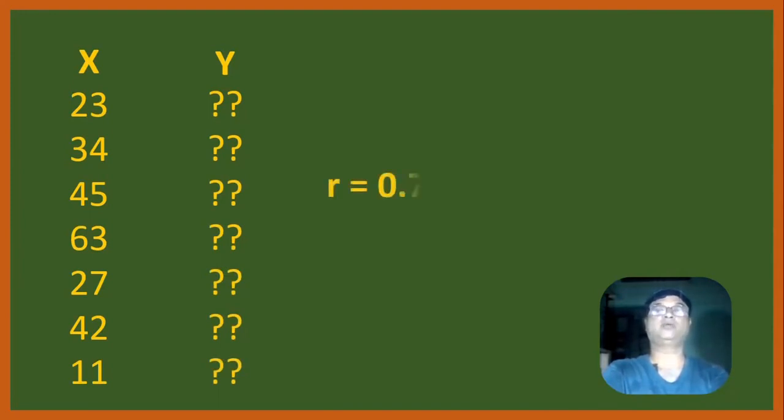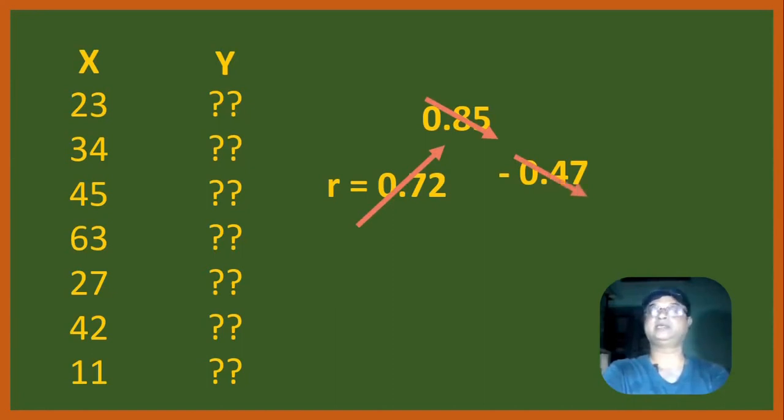Friends, here what we want to do is that we have x and some values of the variable x. We want another variable y and we want to generate an equal number of values under y as in x such that when we calculate the correlation coefficient between x and y, that correlation is a certain predetermined value like say 0.72, or it may be something like 0.85 or -0.47 or 0.05.